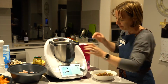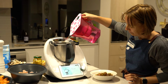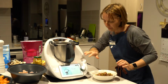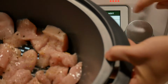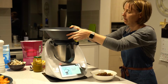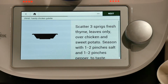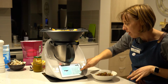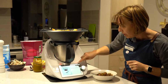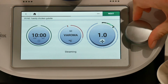Okay, next, 500 grams of water. And next, place Varoma into position. So I've already weighed the chicken in there. Oh, a lid would help. And next we're going to put sweet potato in there. I've got a little bit more. And then scatter with thyme and season with salt and pepper, which I've already done. I'm trigger happy today. Secure the Varoma lid. And then 10 minutes of steaming.